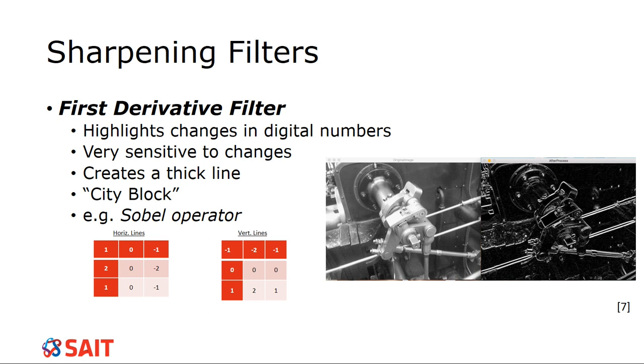So we apply these Sobel operators, and then we take the derivative of the functions we're seeing within it. I'm not going to get into the math, but when you apply the Sobel operator, it's faster than the second derivative, but a little bit more bulky. So you can see really thick lines in certain areas there.